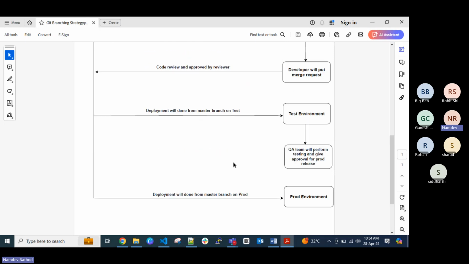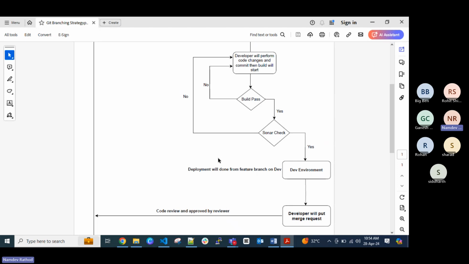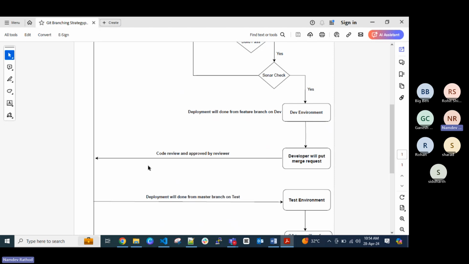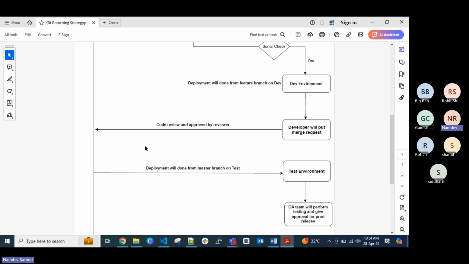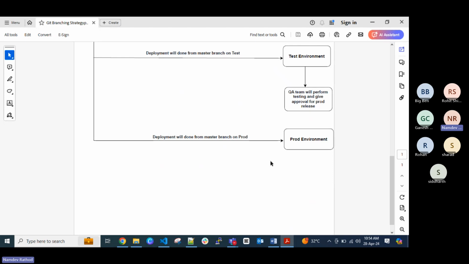Apart from this, there might be other cases which I have not included here. Let's say that after the production release happens, the QA team identifies any bugs in your production system. In that case, you can create one more branch, a bug fix branch, out of production. Whatever fixes you need to make, you do in your bug fix branch. Again you follow this process: the pull request is merged and the code review happens. Once the code review is completed, it is merged into the master branch, and again you can do the production deployment.